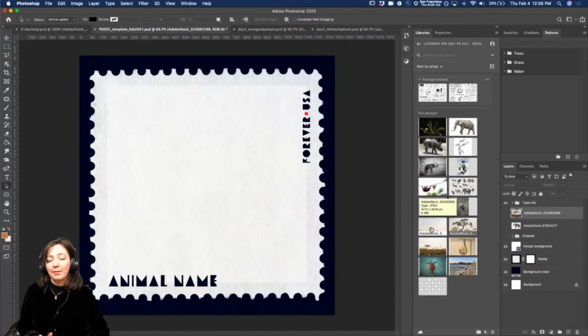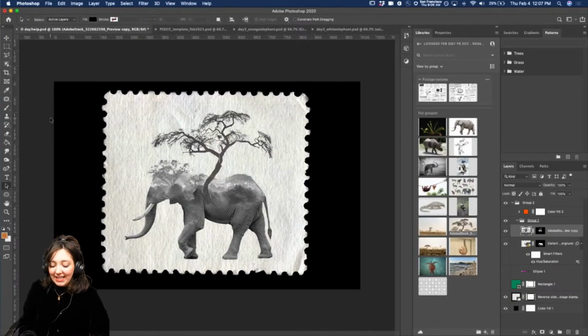So if you don't know what a double exposure is, it's basically multiple images being combined into one. It comes from people doing double exposures actually in camera, like exposing a piece of film and then closing the shutter and then exposing it again. So that would end up with something that looks like this, where we have an elephant shape and I've double exposed it with this Serengeti-esque photo. I don't think this actual photo is in the starter files, but something very similar to it is in there. So feel free to follow along with me.